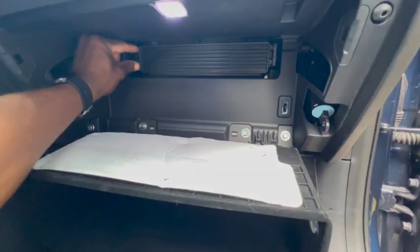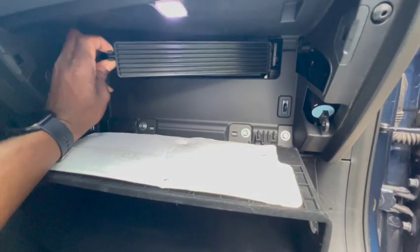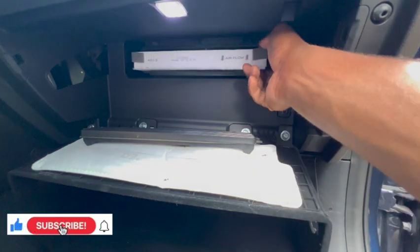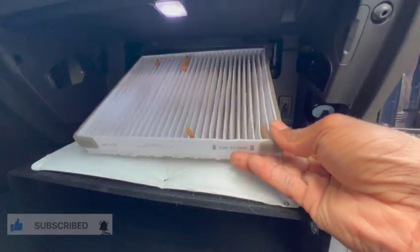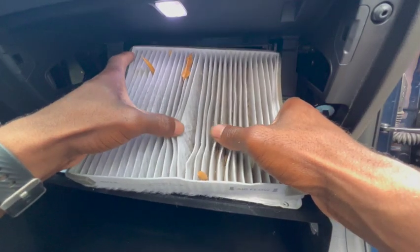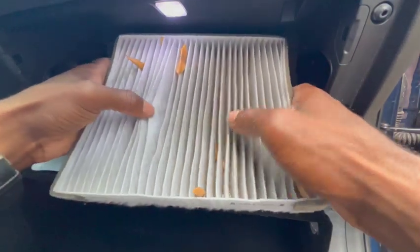Then go ahead and remove this cover right here. Right away, the cabin filter is exposed, so just go right ahead and take it out. See, it's very simple. This one has a lot of leaves in it. Imagine all those leaves coming through your vents at you if it wasn't for the filter.